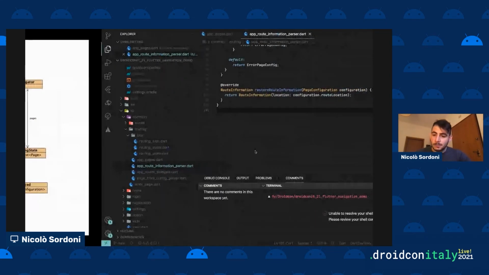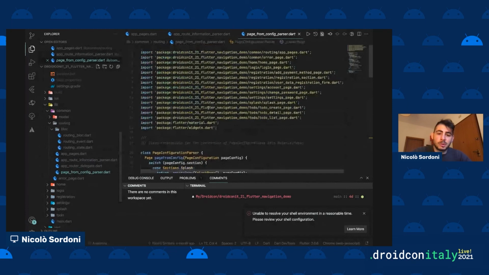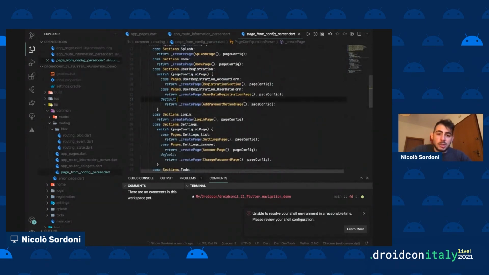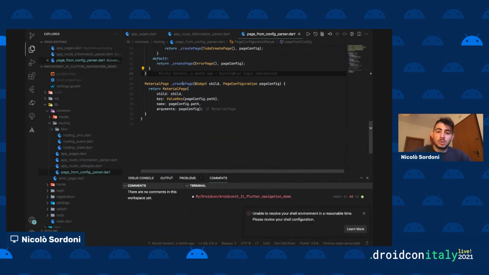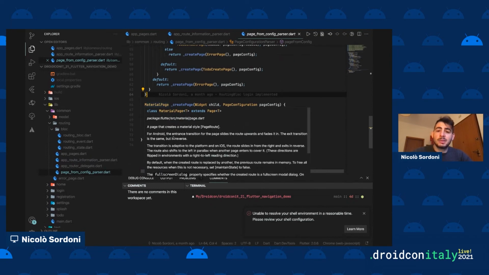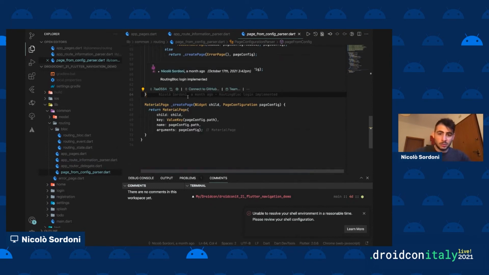Let's start from the page configuration parser, which has a utility method, which is create page, that returns a material page, which is the same class we used before.